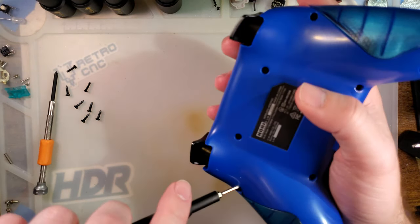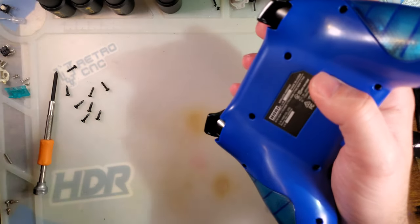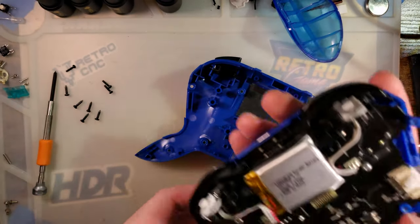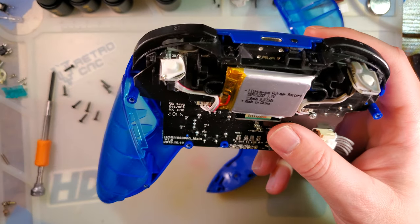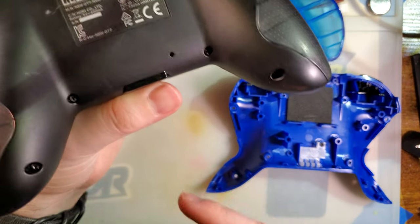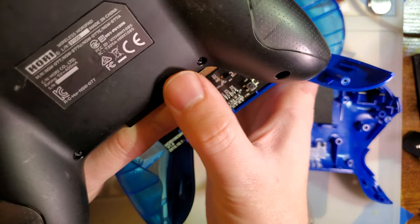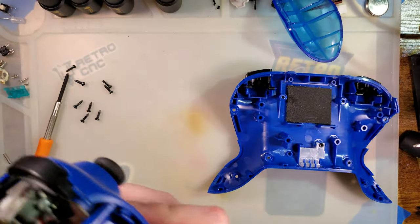I think that's all the screws. Nope, one more. And that comes off. On the other controller, the one with the micro USB, there's a button on the back that you have to pay attention to. This one's just a little tact switch, but this one has a membrane under there that you gotta pay attention to.